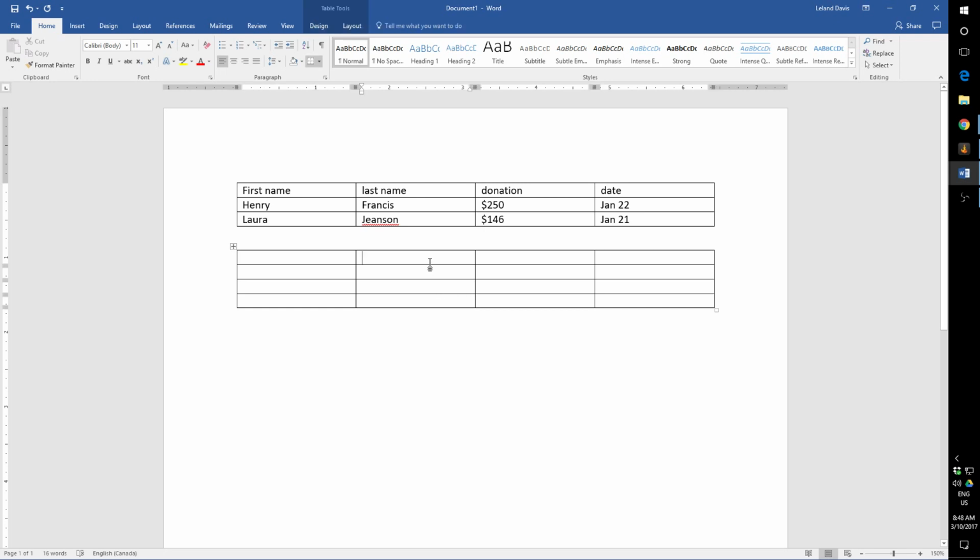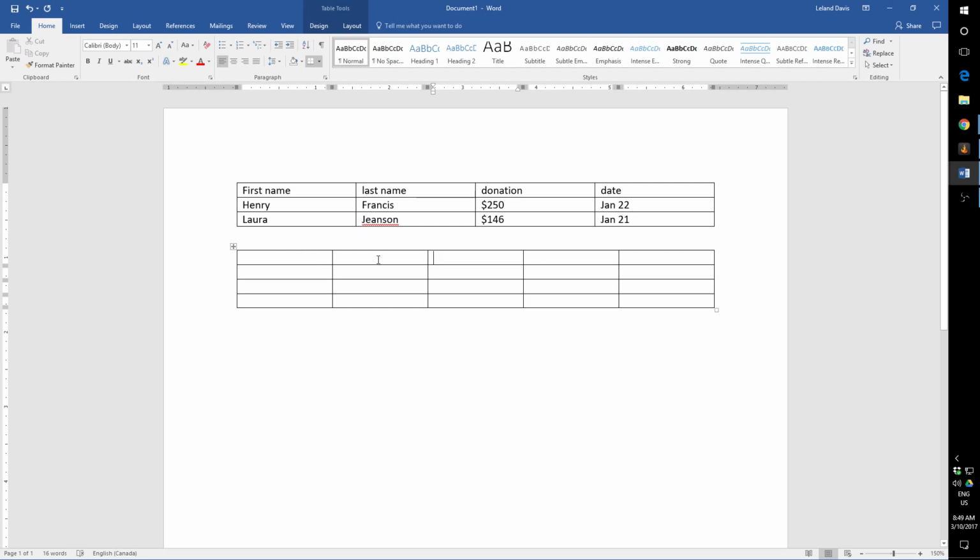Now you can quickly insert new rows and columns in Microsoft Word 2013 and on simply by going over to the margin between two cells and going to its extreme outer edge. And you'll see a little plus button appears here. This is allowing us to insert one column. So let's just add a column like that. There we go. I don't know why that wasn't working for a second there.